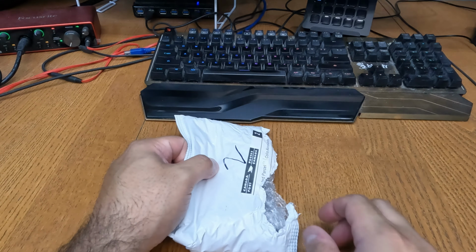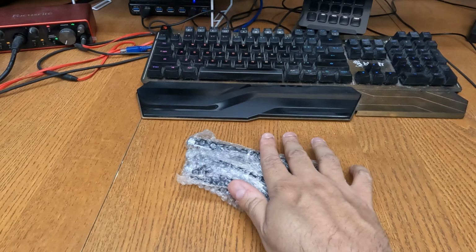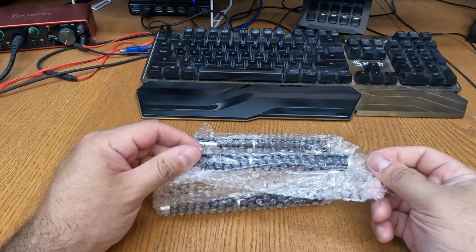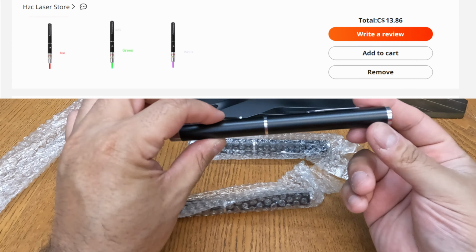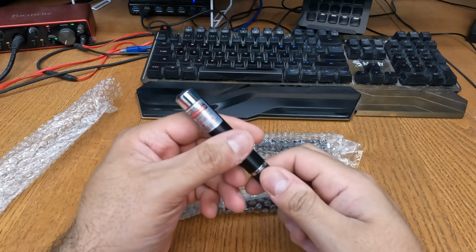This was a pack of, well, it's one individual, but I bought one of each type because they were super cheap. I'm gonna open up this one just before it hits the camera, because it has my address all over it. So let's crack this baby open. Here we go into the frame. Let's take this out. I should have 3 here, 1 of each color. These, if you haven't guessed already, are laser pointers. They come in green, red, and purple, I believe, are the colors I purchased.